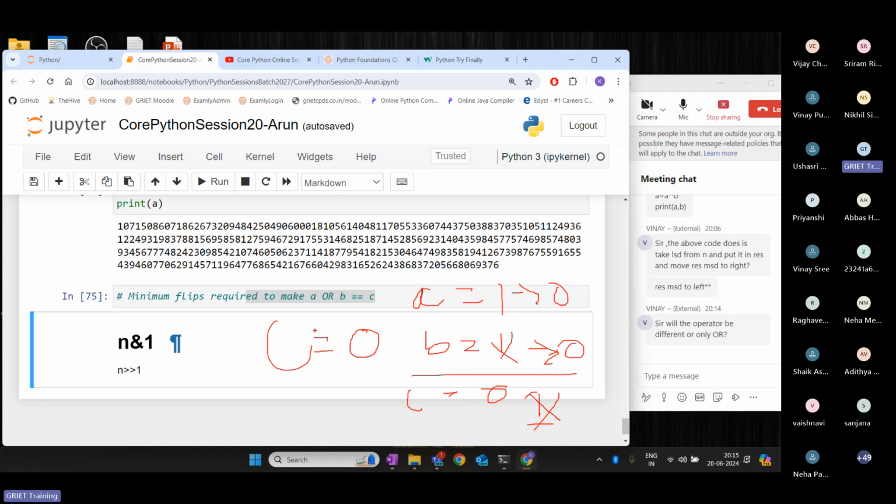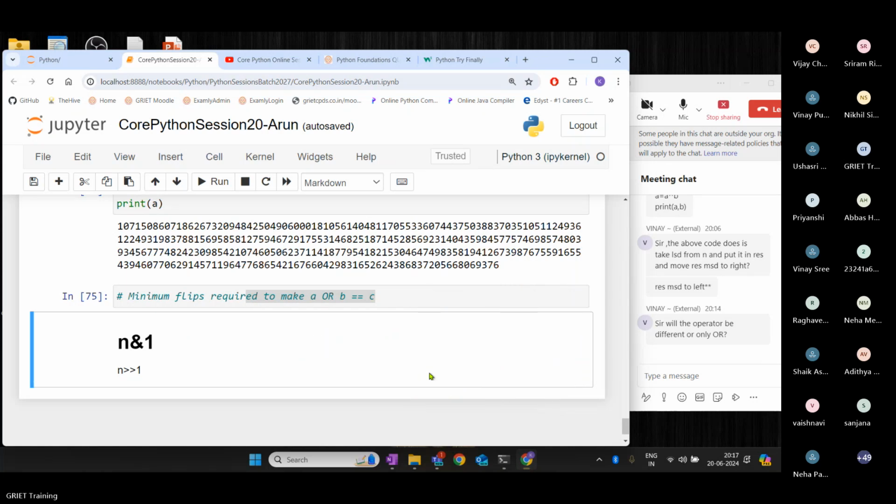Okay, so if it is 0, basically what you have to do? You directly add to a counter variable the A plus B. I mean, A's MSB bit you take and B's MSB bit you take, you just add it. If they are the same or if they are different, doesn't matter. If it is 0, see, for example, I want to get 0, right?